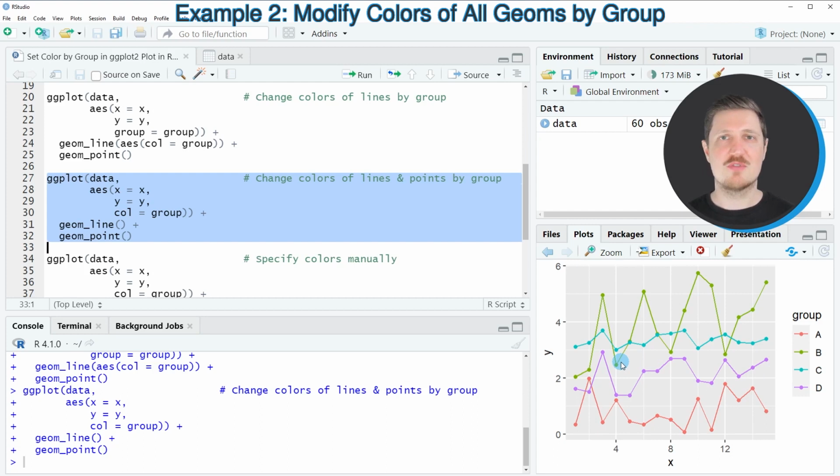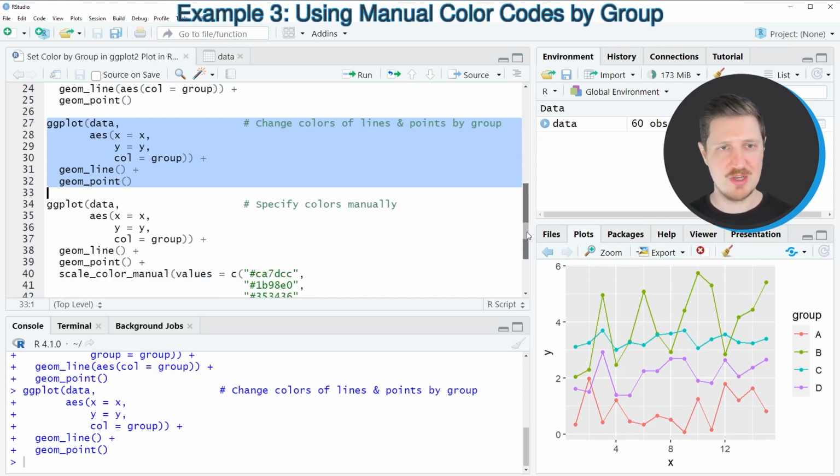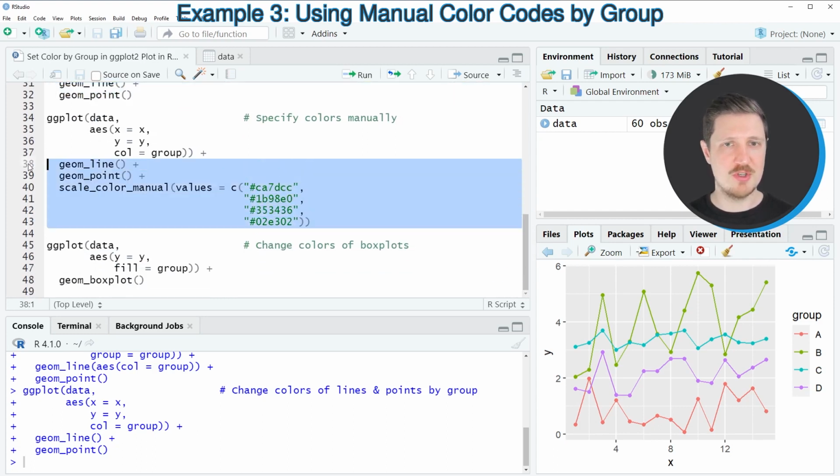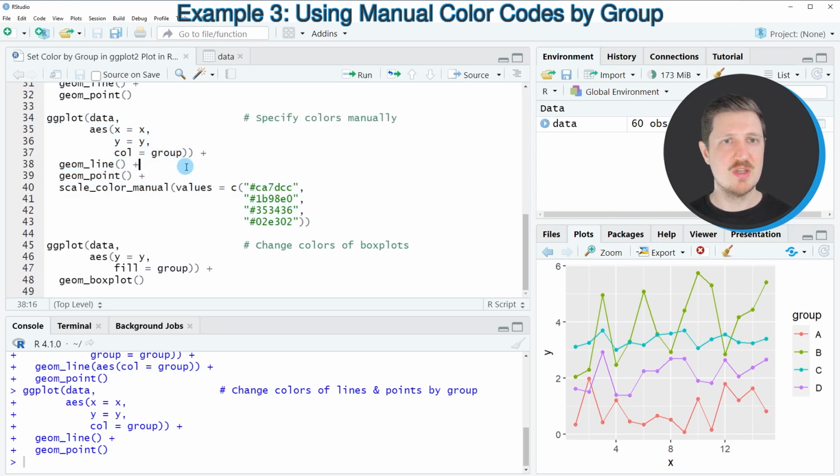So far we have set the colors based on the default specifications of the ggplot2 package. However, it's also possible to set the colors manually, and this is what I want to show you in the next example in lines 34 to 43 of the code. In these lines of code, I'm using the same syntax as in the previous example, so I'm setting the col argument within the aesthetics of the ggplot function.